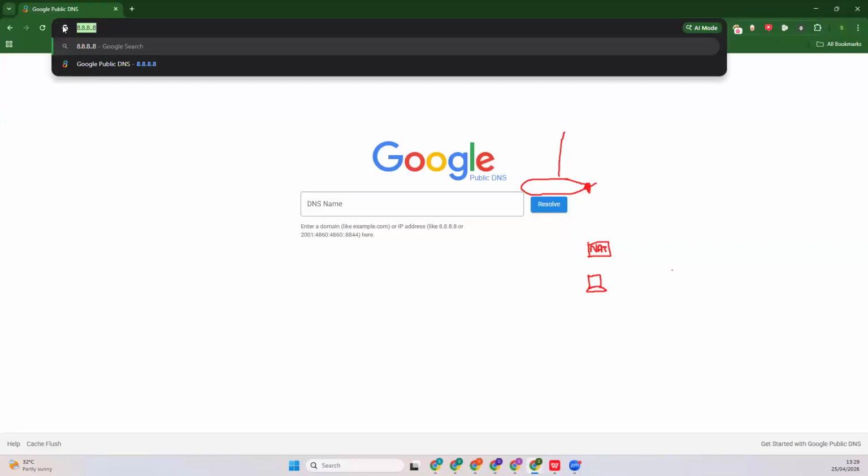So these addresses are not meant for human beings. You see, every website has this kind of address. That's the simplest explanation I can give you, right? Every website has this kind of address. Because it would be difficult to memorize these addresses, I even forgot, even though it's so simple, 8.8.8.8. So almost every website you are seeing on the internet, this is their real address. This is how their addresses are written.